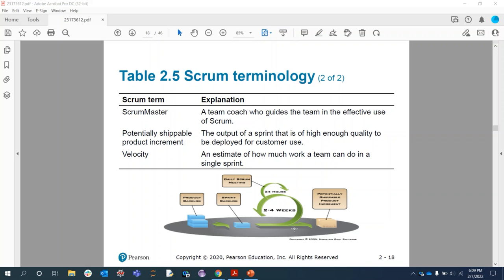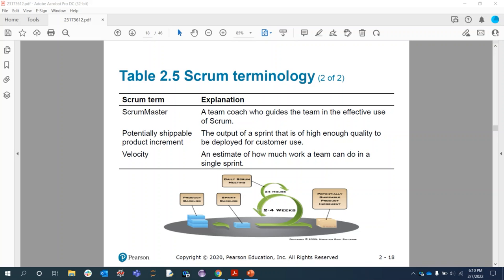To understand this more visually, I have added this picture, which is not from your book. The visual representation gives an introduction to the essential elements of using Scrum for agile development.